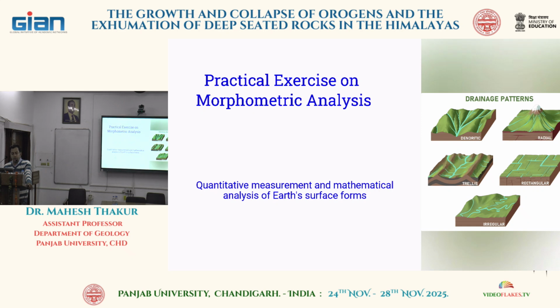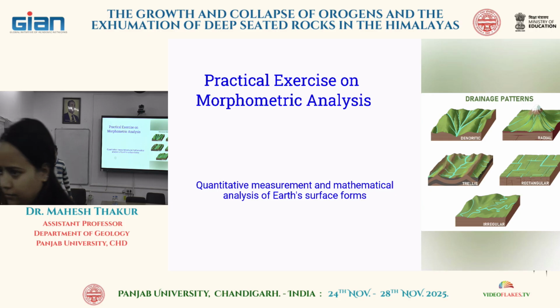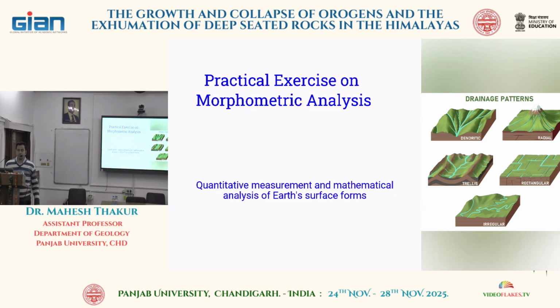We'll also discuss what is morphometry: quantitative measurements and mathematical analysis of Earth's surface forms. As you can see, there are different drainages like dendritic, radial, trellis, rectangular, and irregular. So we need some kind of measurement in order to understand how these drainage patterns are affected. Are they just controlled by structure, or is there any tectonic control?